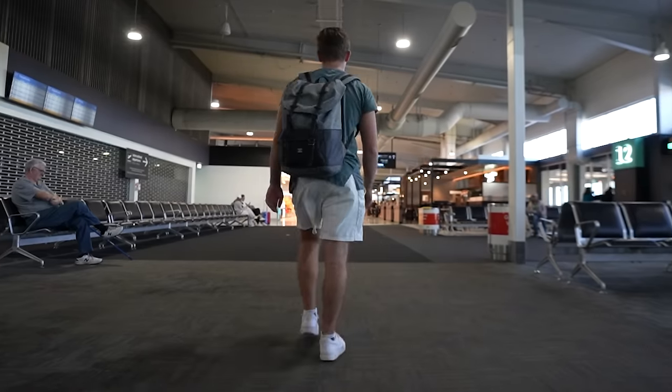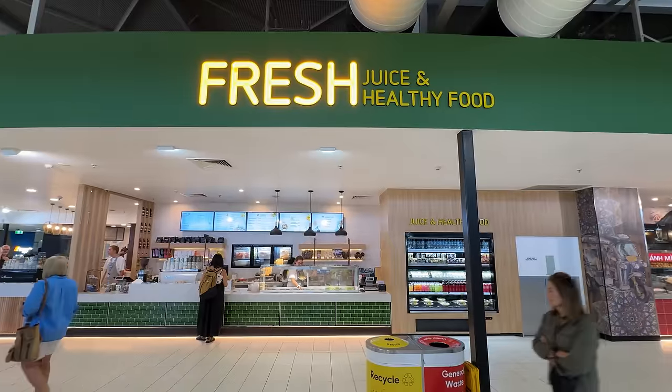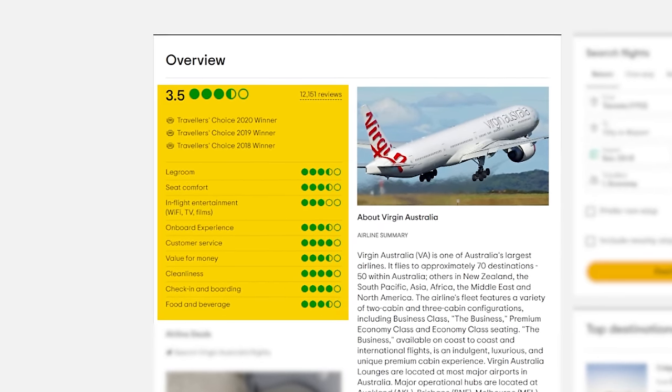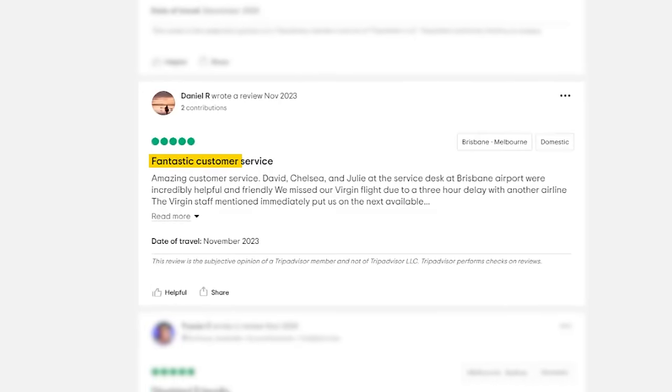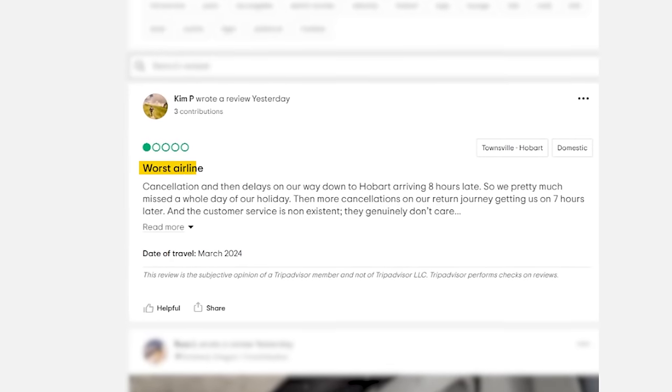Since there was still a bit of time before my flight I walked around and found a Virgin Australia lounge, which I didn't have access to because I'm only flying economy. So I got myself a healthy meal before the flight just in case nothing was going to be served on board. Virgin Australia is rated a three-and-a-half-star airline with numerous awards and generally very positive reviews. People rave about good flights with lovely flight attendants, great value, and fantastic service. On the other hand, some complain about tight leg room, many cancellations, and one person even called them the worst airline. But now it's finally time to head to the gate — hopefully they don't check my carry-on because it is still overweight.